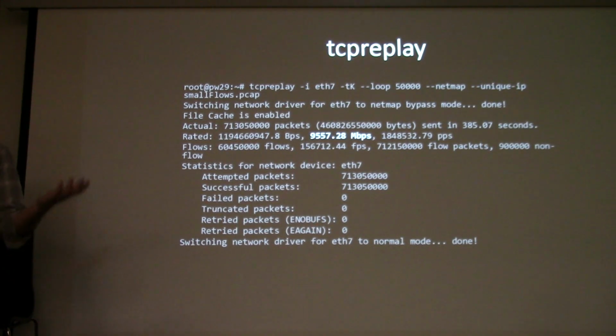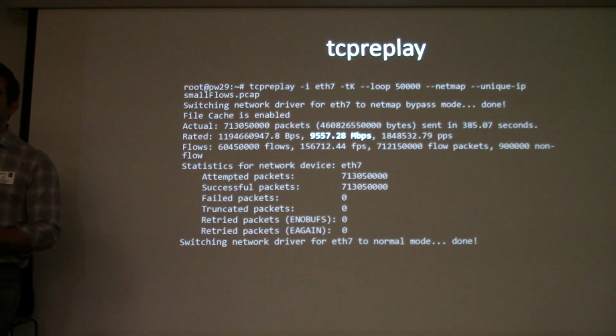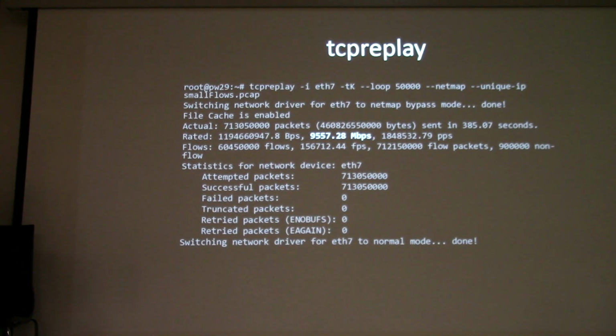We want to understand that on data center quality networks, 10 gig networks, how does this work? So TCP Replay is open source. We like open source. One of our founders actually went and hacked on it for a few months, and he played a lot of the same tricks we play in our product, around really understanding how to put packets on the wire quickly. So skip the driver, write directly to memory, a bunch of good stuff like that. He wrote some blog posts on it, and I'll definitely share links if anyone's interested. He actually took over maintainership of this library, and there are a couple of major improvements that he made.